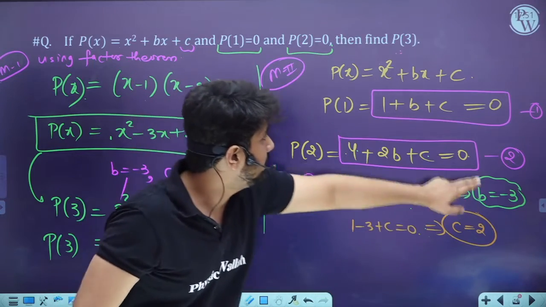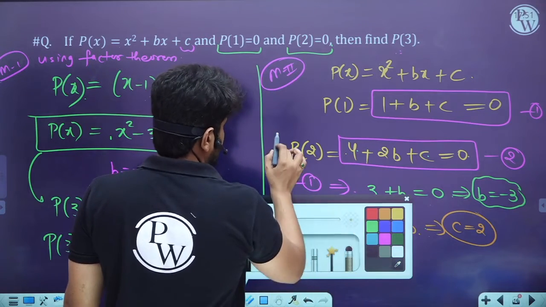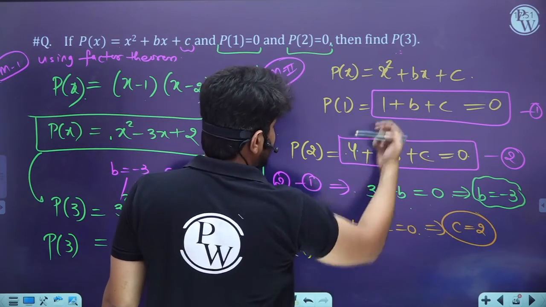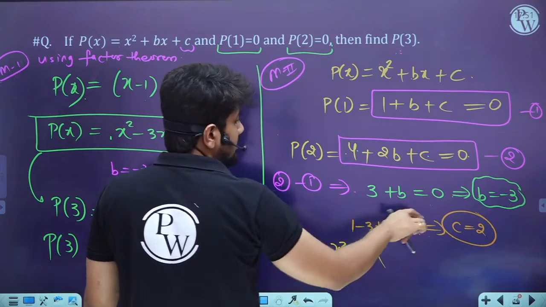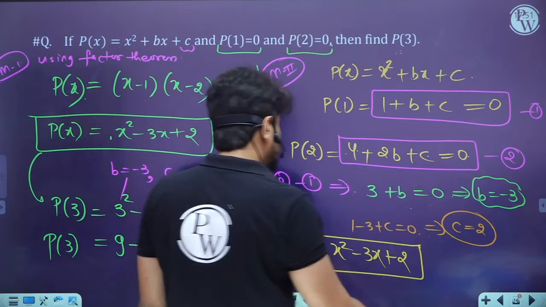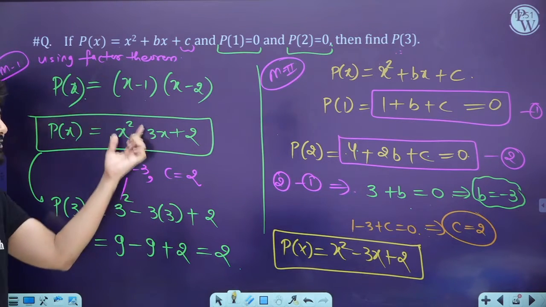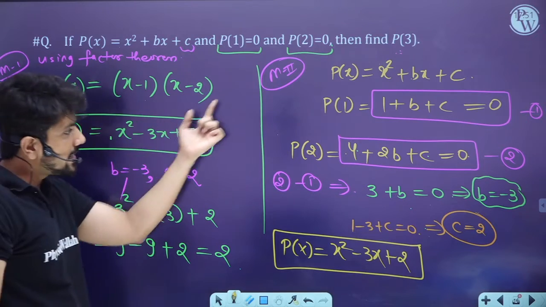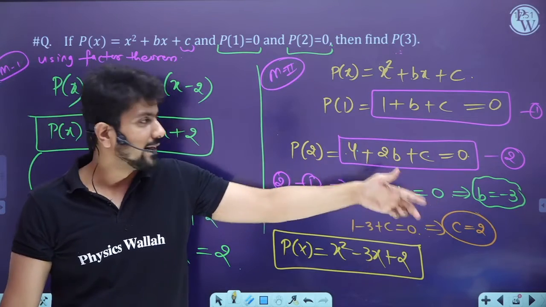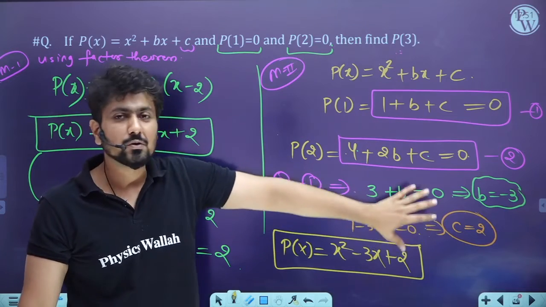If I put the value for b as minus 3, c as 2, am I getting the polynomial P(x)? Yes. That x square, putting the value for b as minus 3, I'm getting minus 3x, putting the value for c as plus 2, plus 2. Everybody? This is our expression. X square minus 3x plus 2, I got to this expression in 2 steps over here. Here I have to follow few steps. I had to solve equations. And the lengthier the equation, the more equations there will be if you go by this method. So definitely we are not going to prefer this method.